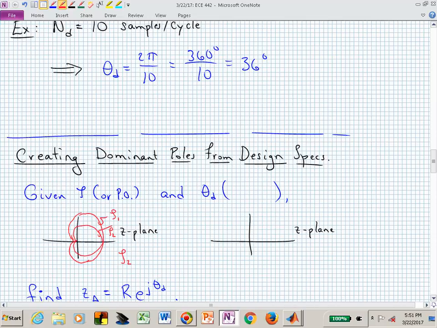But zeta equals 0 is the unit circle. As zeta gets to 1, then we would eventually get to having real poles along that little segment, real line segment from the origin to 1. That's zeta equal to 1. If those are the two limits, zeta equals 0 and zeta equal to 1, how are zeta 1 and zeta sub 2 related? Is zeta 2 bigger or smaller than zeta 1? It's bigger. Yes?